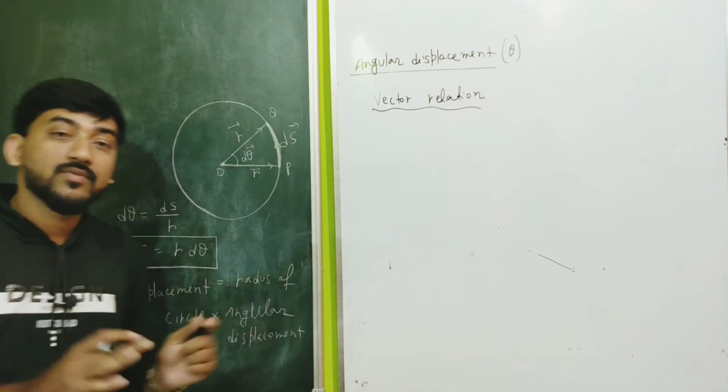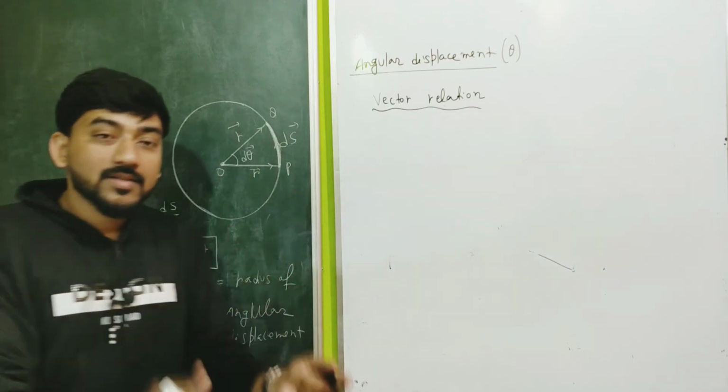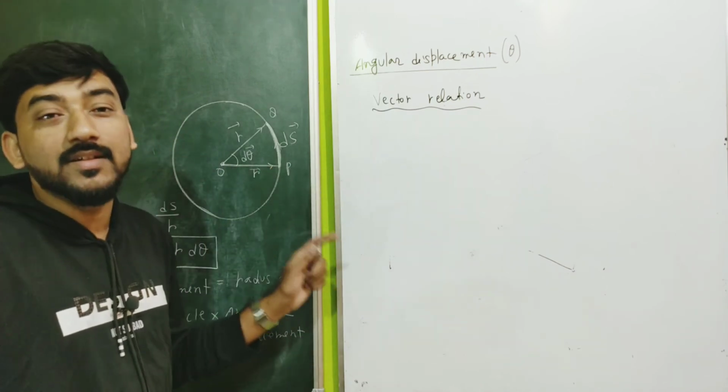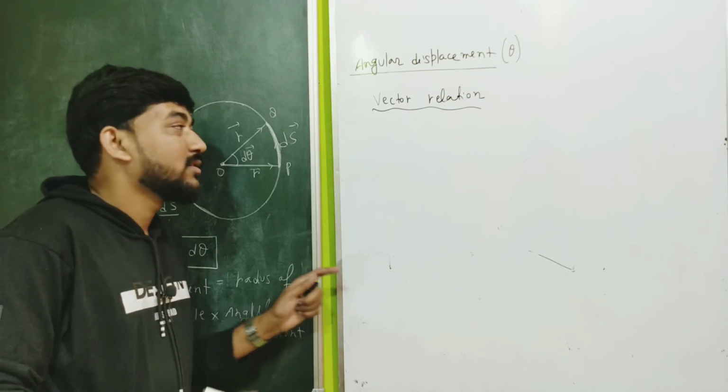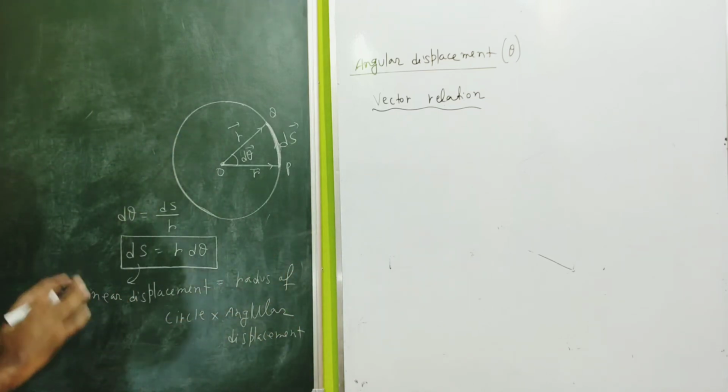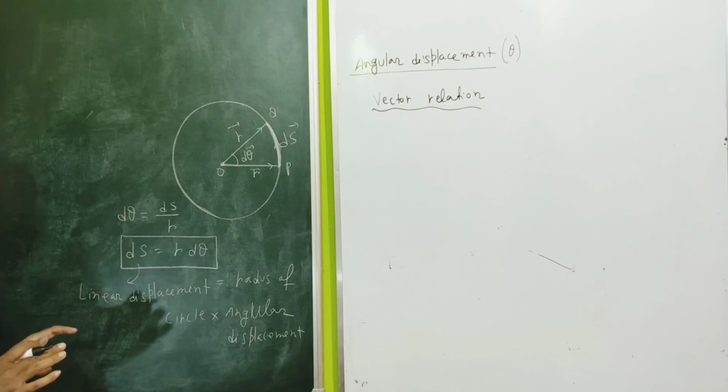These two things are very crucial, because for your further study of these topics, you need to use these things again and again. So please understand these things in detail, and something you have to know about this. So what will be the relation between ds, r and d theta?